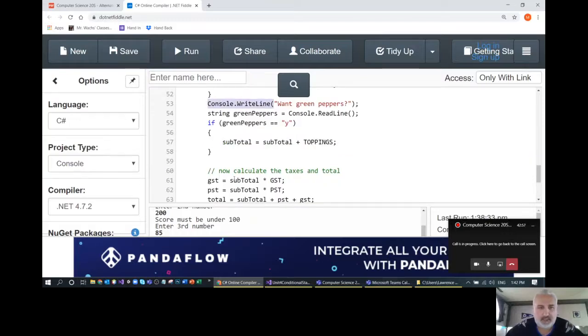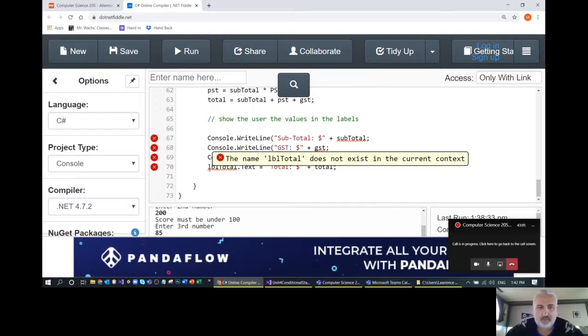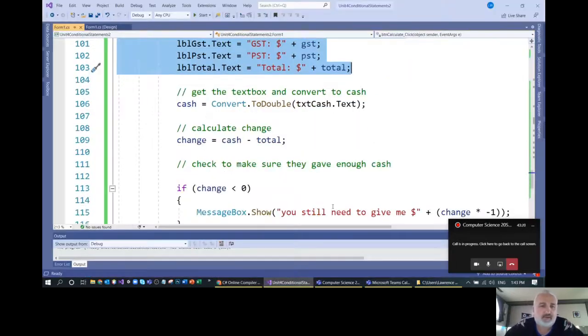So I use that instead. So instead of this, I would do a WriteLine to display this out to the user. My closing brackets. I said this problem's a lot longer. There it is.